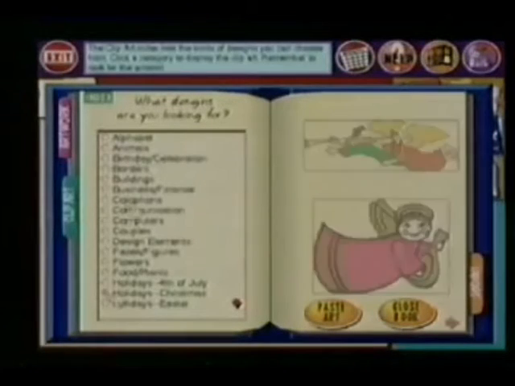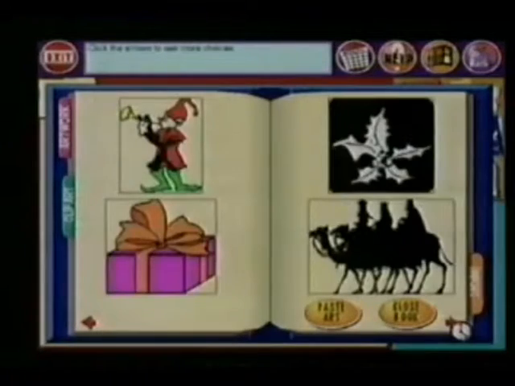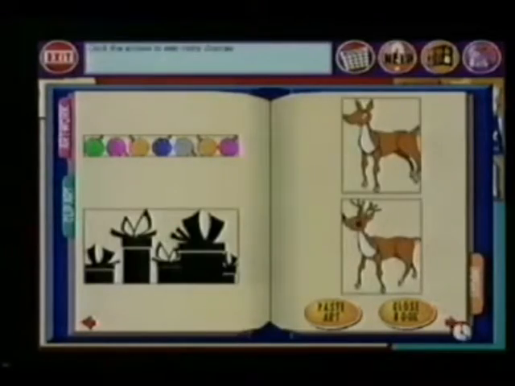There are lots and lots of pictures to choose from. Anything from angels to presents, and reindeer. Now, let's see which one looks most like Bob. I think this one myself, so we'll select that one. Now we need Father Christmas, and if we close the book, the reindeer and the Father Christmas we've selected will return to my card. Okay, that's looking good.